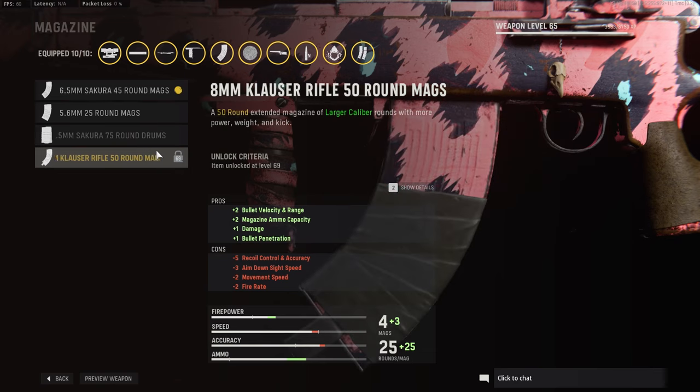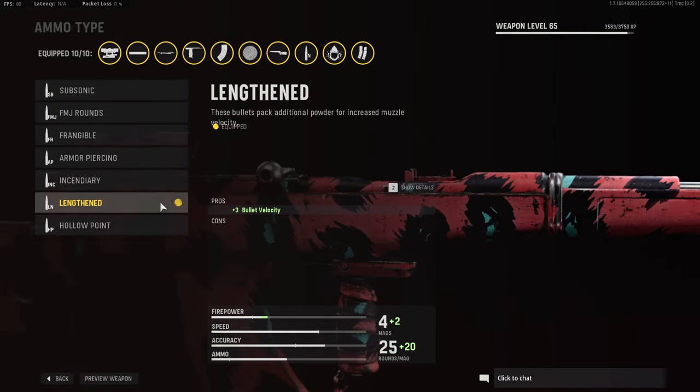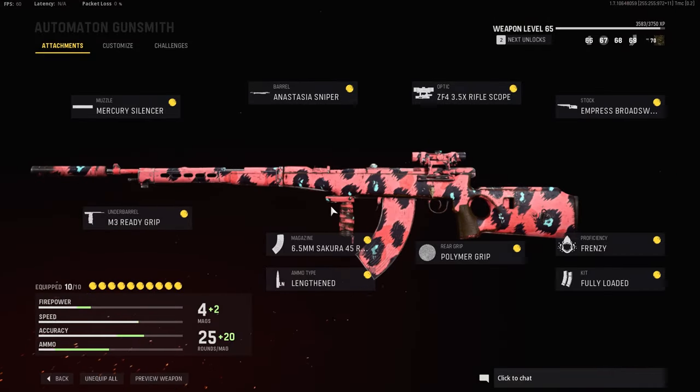Maybe you can go with the 50 rounds, but then you're losing a lot of recoil and accuracy, and I think that one just kind of screws you here, and you're losing your fire rate, which is kind of what I think the Automaton is known for. And again, lengthened, I think this is going to be a key on every AR, getting your bullet velocity up. You're going to be able to hit people way faster than they can hit you, and honestly, I think this one's pretty broken, even in multiplayer.